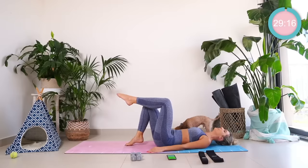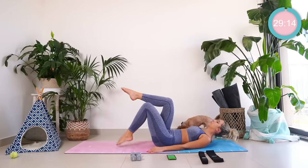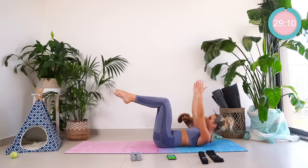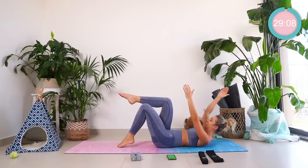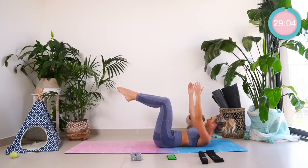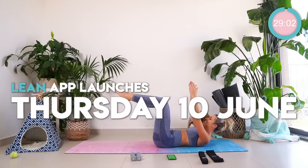In four, in three, in two, up into a crunch, arms up, drop back, opposite arm to leg, okay? So it's tap down and up. Ted, you might have to go with your daddy, baby. Give it work.